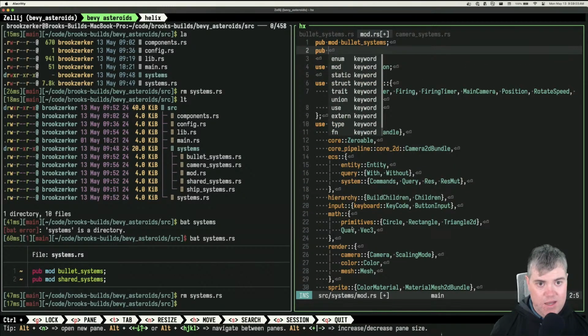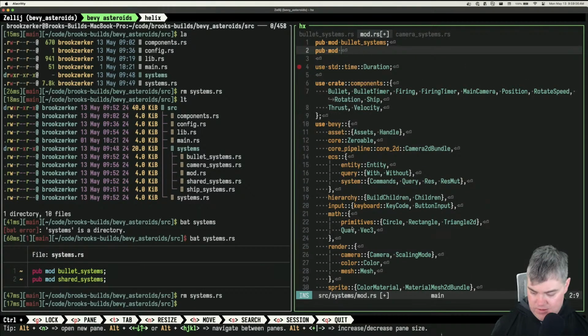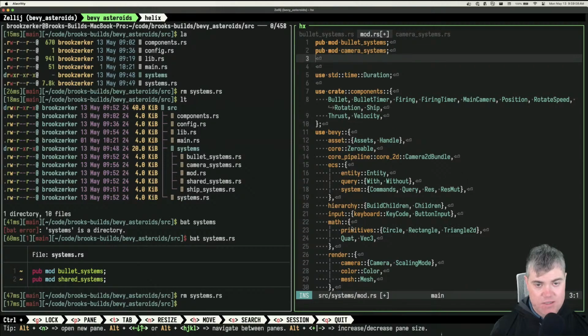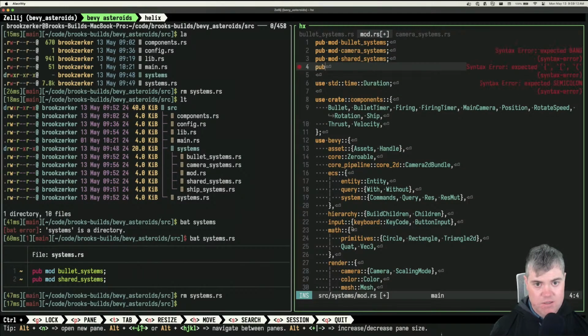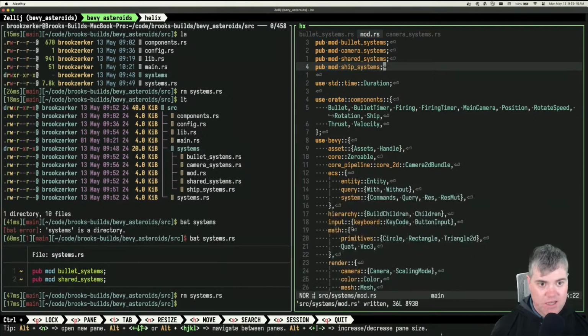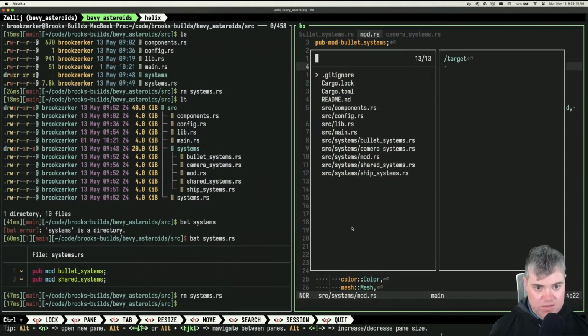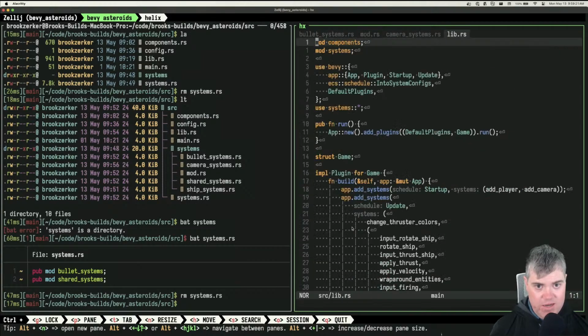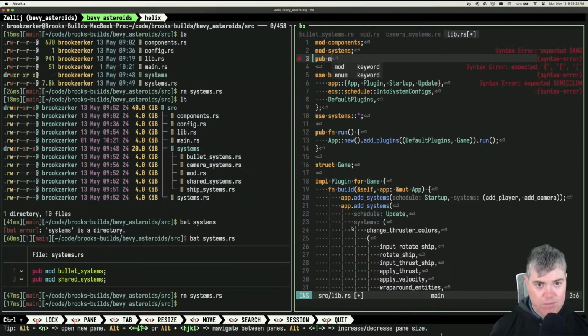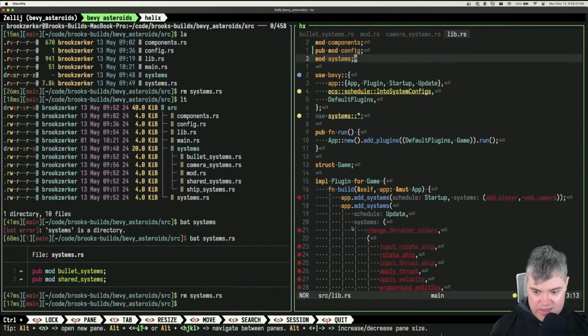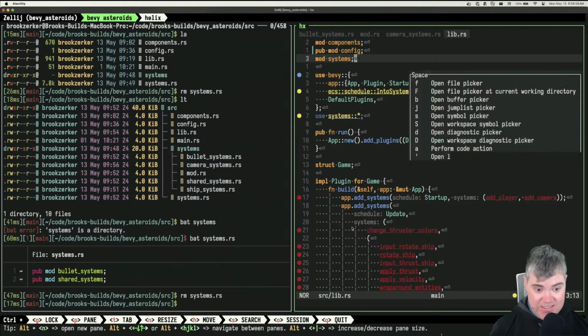So we have pub mod bullet systems, pub mod camera systems, pub mod shared systems, pub mod ship systems. We'll also go to lib and do a pub mod config. So every file is now added into the system.